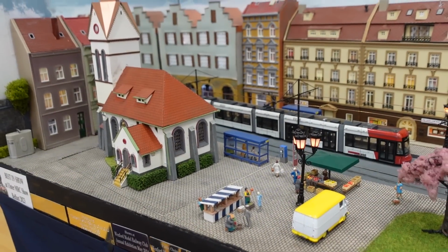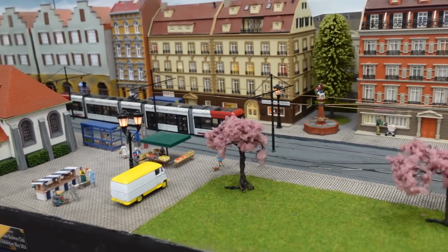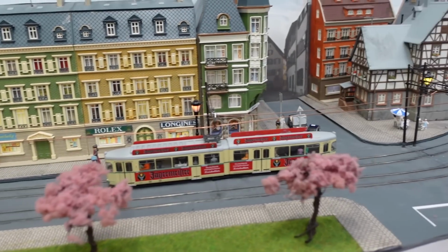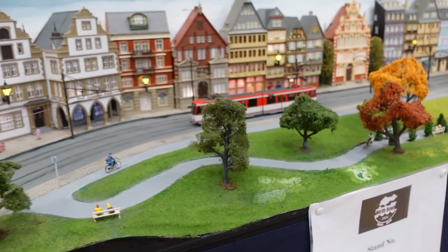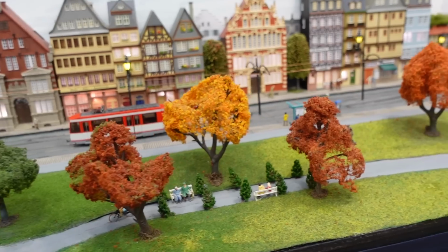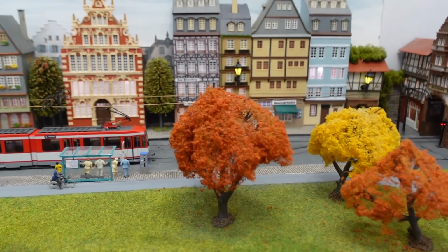Here we have a HO layout. This is a European tramway. The old Donegal Railway trains around there. I think do they still have them? I think, yeah. Just a bit. Yeah, because they even have the red, white, and blue livery still.